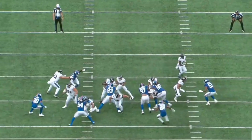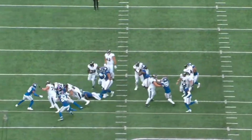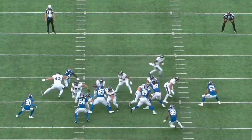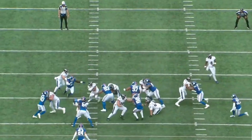So at this point, Thibodeaux is able to get all the way around his block, and he's so athletic that he's chasing this guy down. And a hold doesn't get called here, but he's being held, and that's how he ends up on the ground. If you watch right here, he goes around him, and he's trying to get off, and he's getting held. And this happened a lot this week.